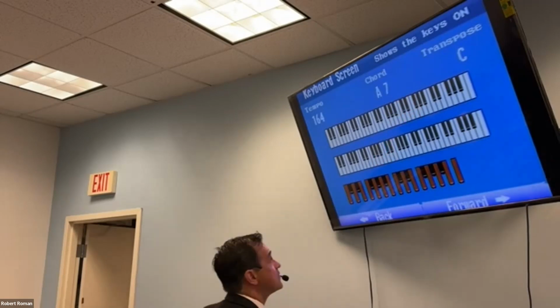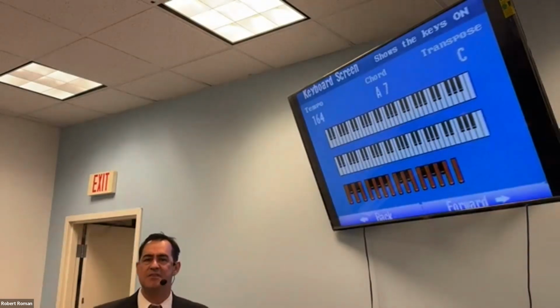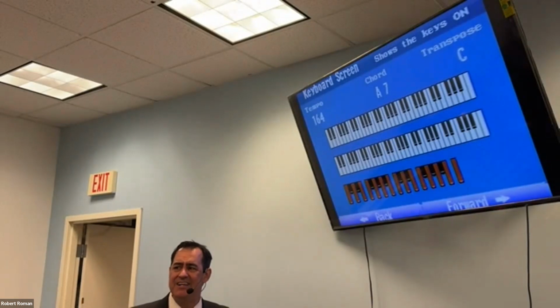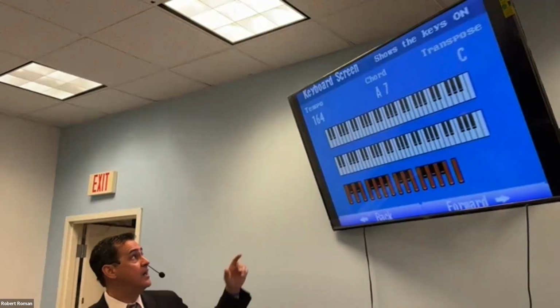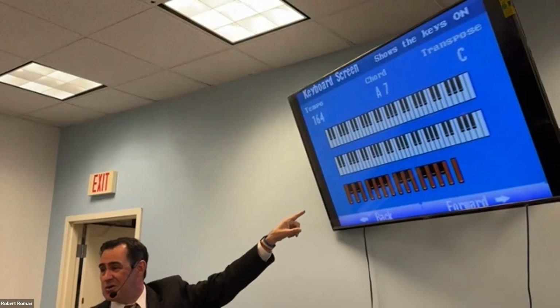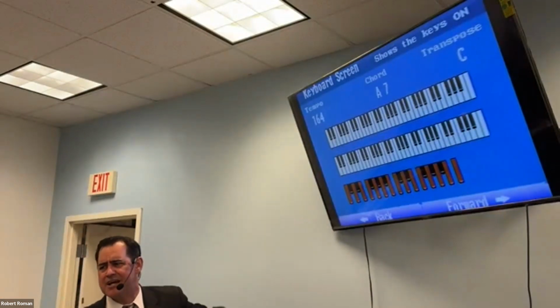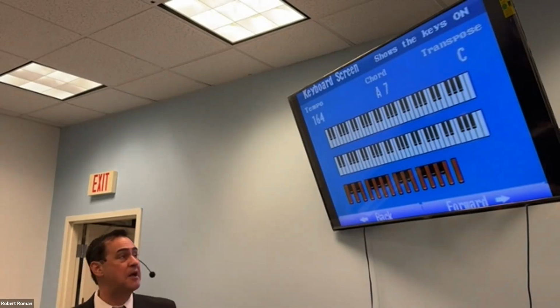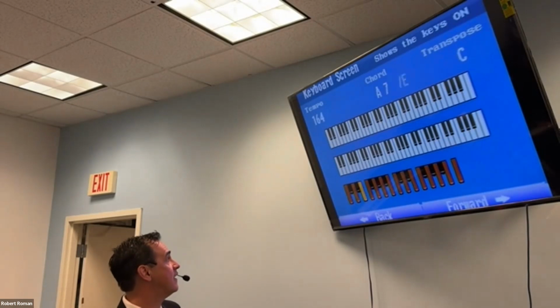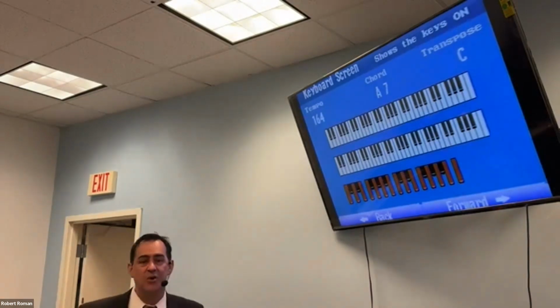If I'm playing, I purposely did 3-finger chords and things like that, so you could see some of the notes that they're playing sometimes. Sometimes I listen to it just to see what chord they played, and it'll show up on the screen, and I'll know what notes they played. 'Cause sometimes I'll see a chord playing when I hear a recording, and I'm like, what? And how do you do that? But if I don't have the screen up, I can't tell what notes, and I have to push a bunch of notes to try to figure it out. And if the person is playing pedals, the pedals will be shown as well. Okay? So it's a really helpful tool.